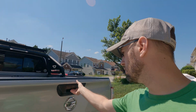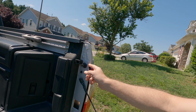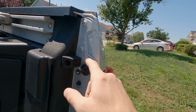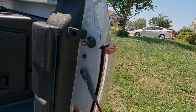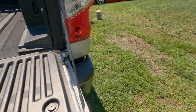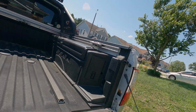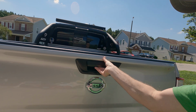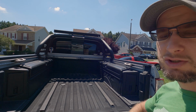So you guys see the tailgate's been going up and down here, not a big deal since. I actually had to take a hammer to this pin just to bend it back, because this gap was even larger there. I will have to put some paint or something on that probably to keep it from rusting. But I had to beat that back just a little bit to get it to clear, and I'll probably have to bend this back here to make it look a little bit nicer. But the bed is at least functioning now like it's supposed to. So just a little learning technique.